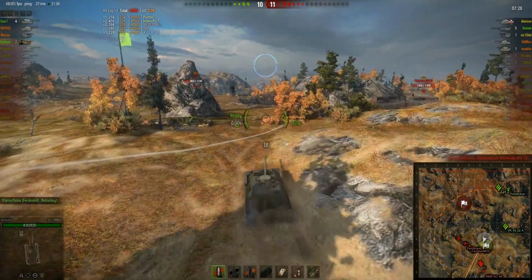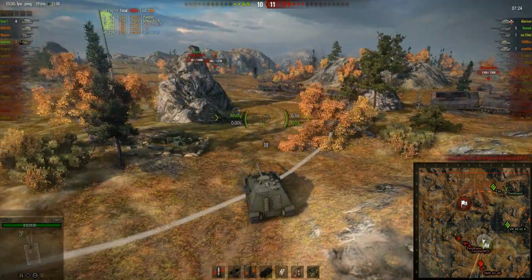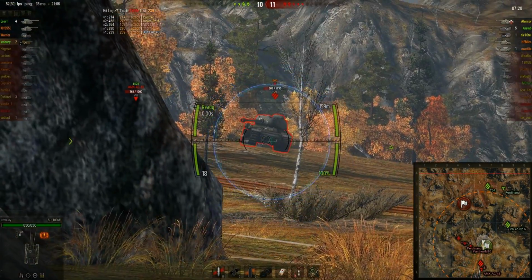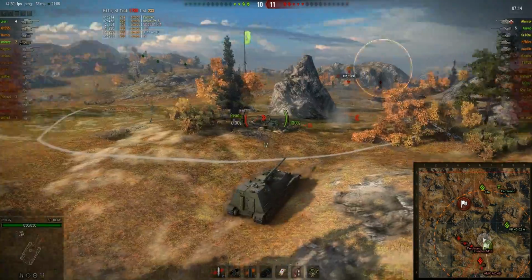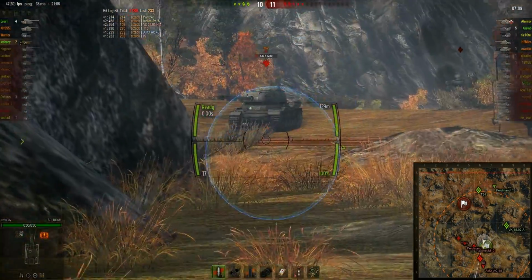Alsace is kind of providing overwatch right now. Notice this IS is 2-shottable, so that's what I'm going for right now. He's not even looking at me, giving me plenty of time to just aim in and get my shot off. Still haven't taken any damage yet, which is pretty ridiculous. This thing isn't highly armored.